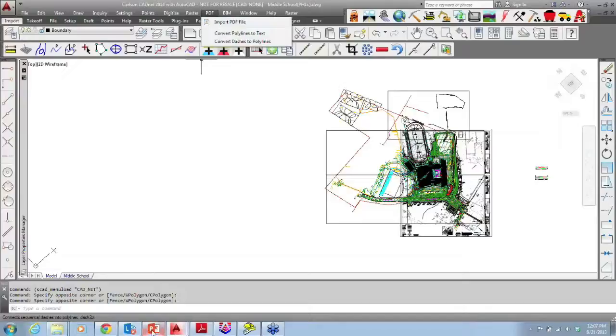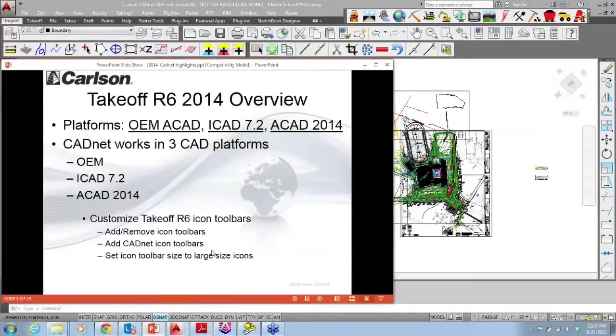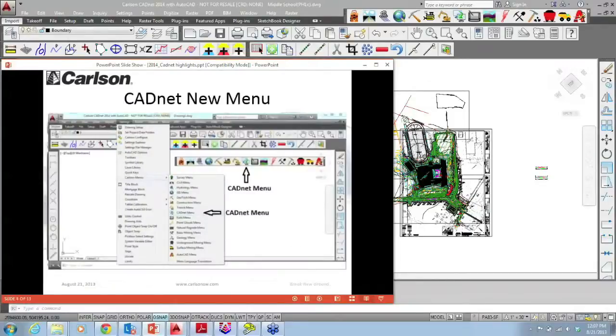So that is how to load up the CADnet toolbars. The CADnet menu, you can load it in these two fashions as I explained here. You can select it from settings and go to the CARLSON menus and select CADnet, or you can go up to the toolbar, which is right here, and select it right there.